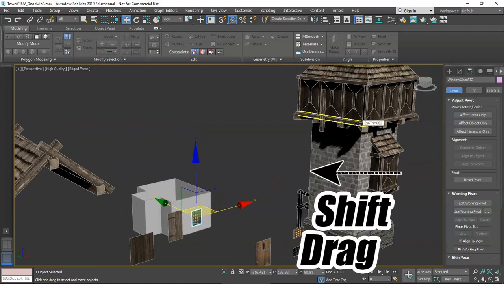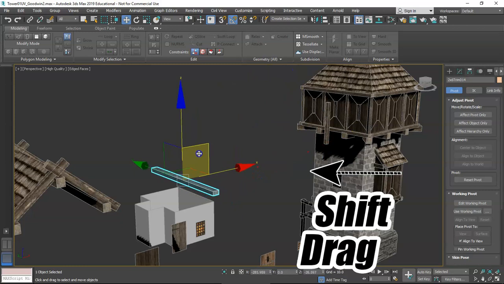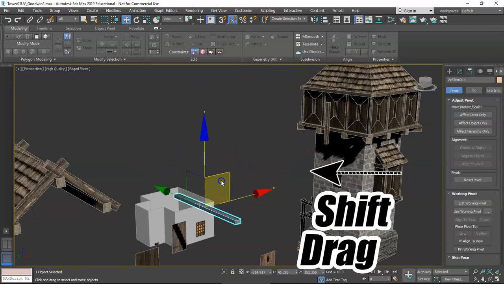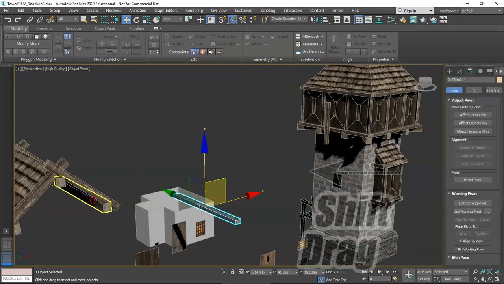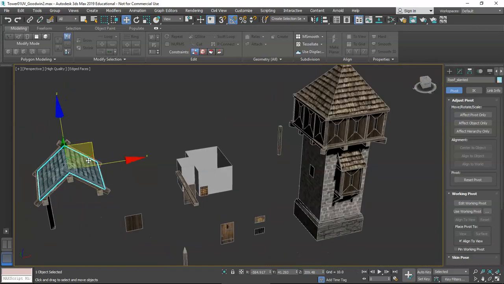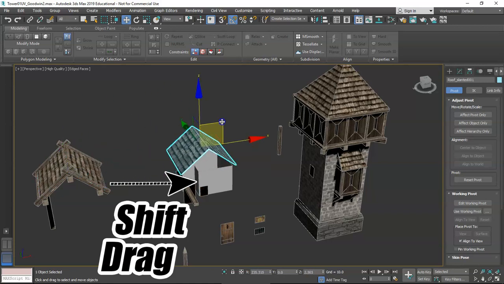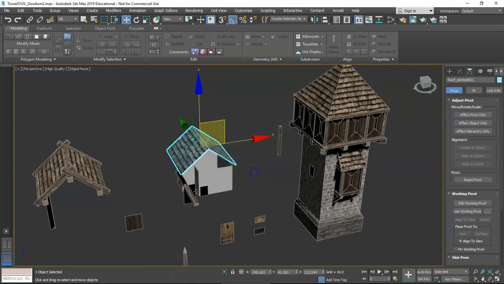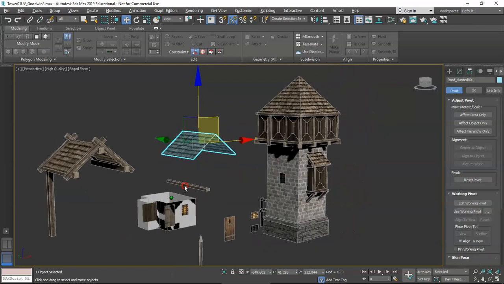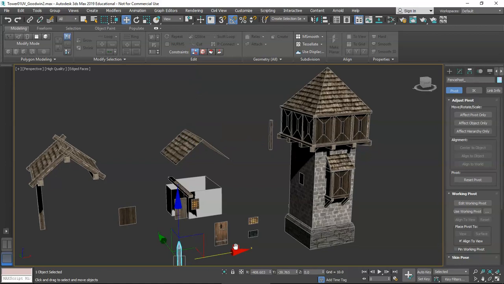And we're going to need this trim here as well, this trim board. And we're going to go ahead and take this roof that we've done here as well, so hold shift and drag out a copy of that as well. And that's all we're going to need.